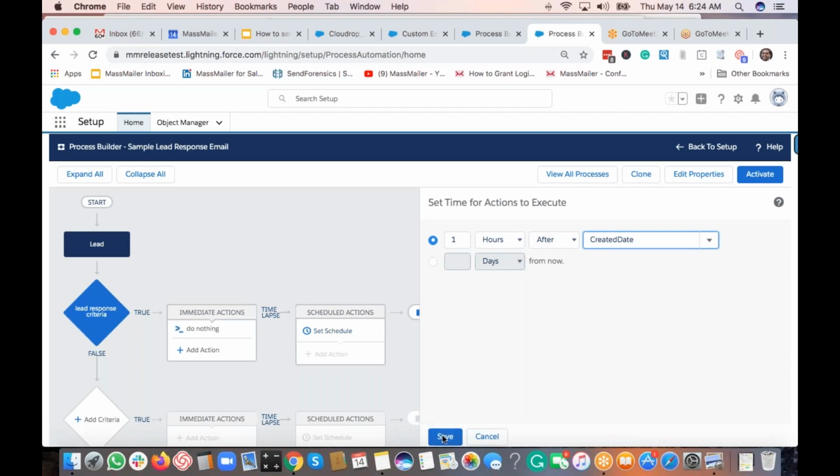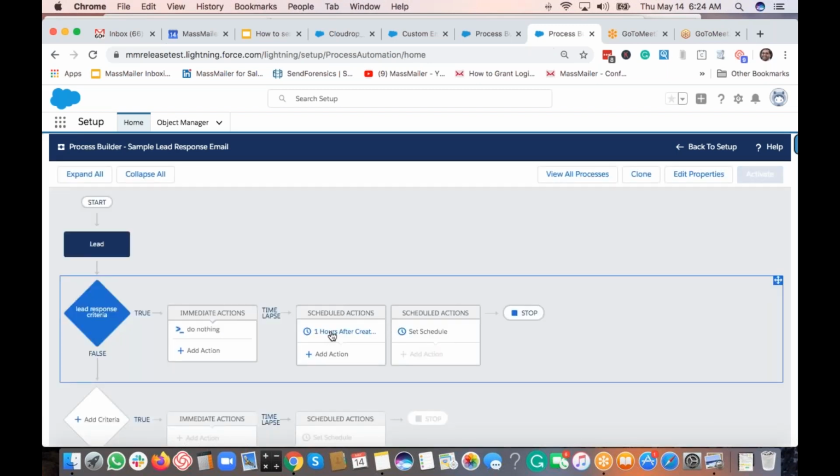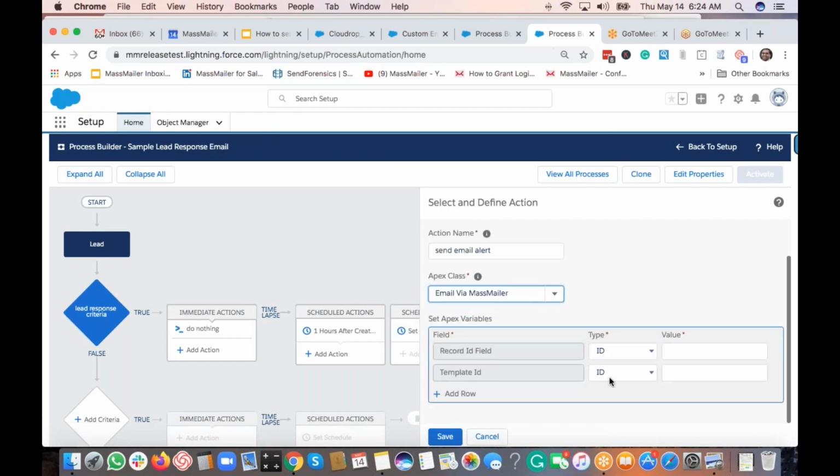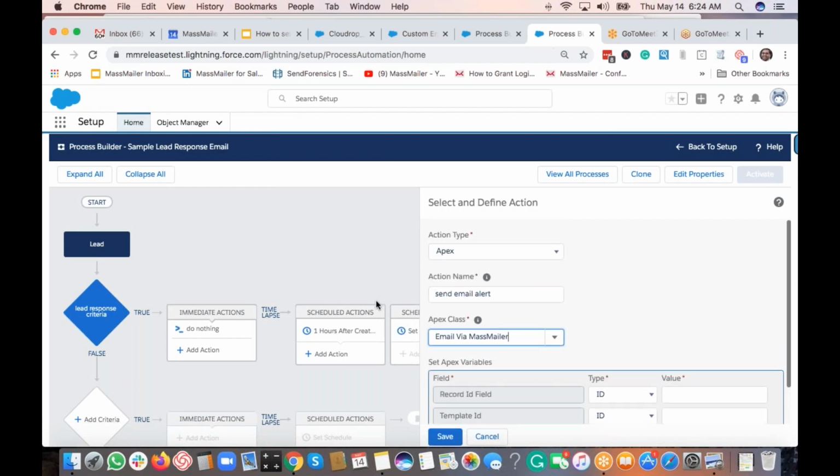But after an hour, if you want to schedule an action, you can do that by selecting the same thing, and then you can just say send email alert, or send a lead response alert, whatever you want to say, and then email via MassMailer, and then you fill in the fields. So this is basically if you want to schedule an email after some time, you could do this. This is basically just to demonstrate how to do this via scheduled action.